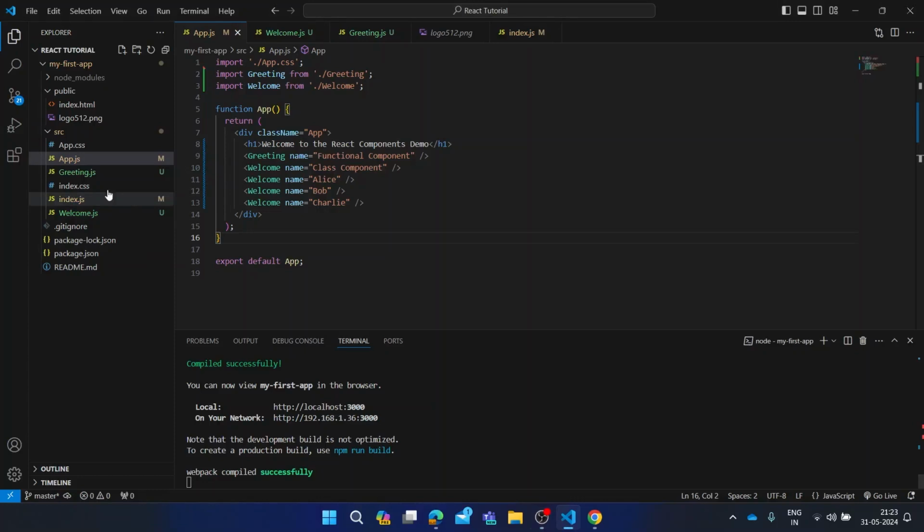Lifecycle methods are special methods in class components that allow you to run code at particular times in the component's lifecycle, such as when it mounts, updates, or unmounts. Now let's look at how to use the component's lifecycle.